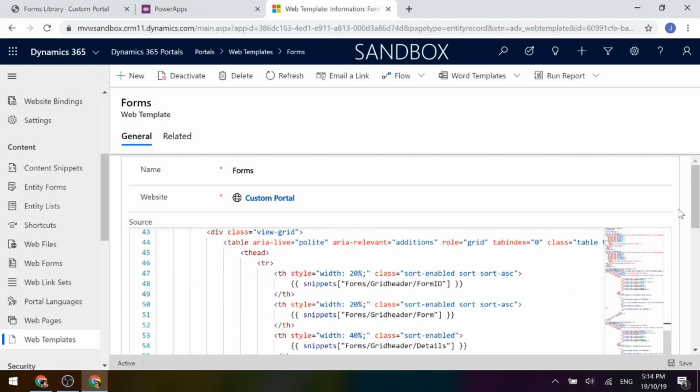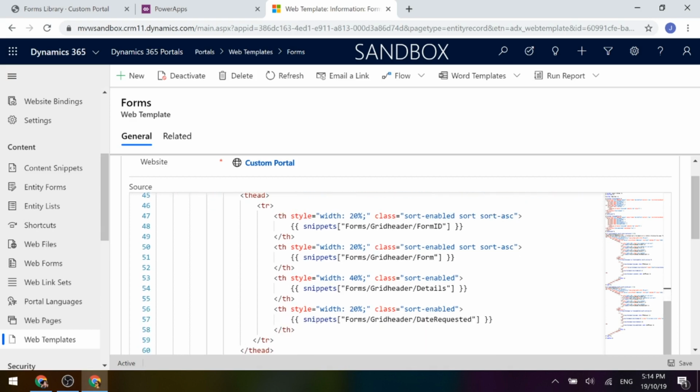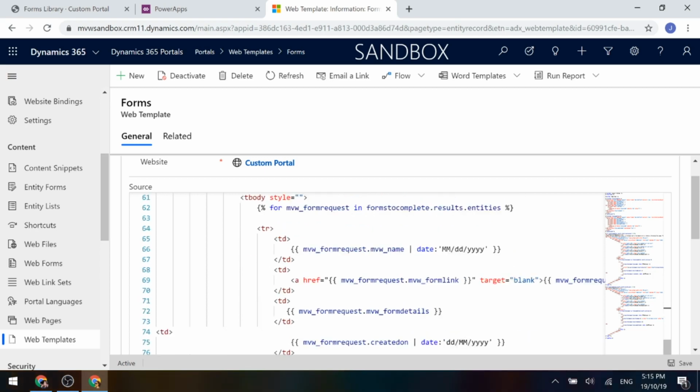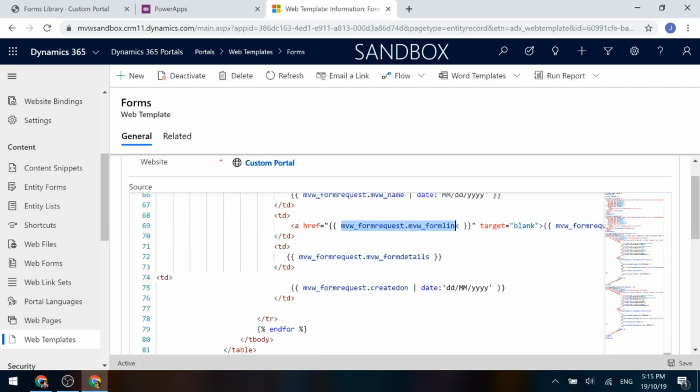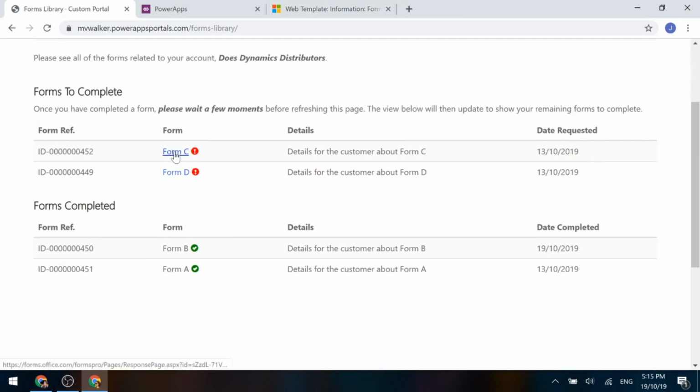Okay. So then what we're doing is we are using HTML to basically set up a table to display those. So here is where we can see those content snippets, and we're pulling in those headers at the start of the table. Then what we're doing is we are saying, well, let's then show the date field and let's put it in a specific format. Then we're showing the link to the form, but we're using the form name as the pretty link, if that makes sense. So rather than displaying the long URL that we have here, which looks a little bit ugly, we're making it pretty by using the name of the form as the hyperlink.